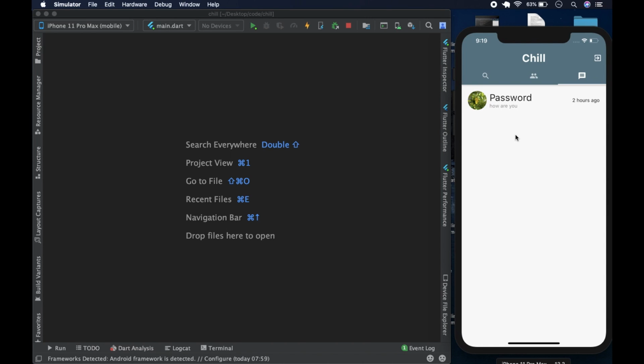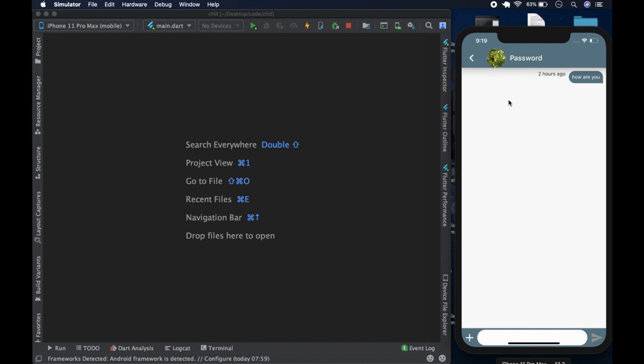Now when you delete the user, the user disappears from the matched collection, matched users, and therefore they cannot communicate. However, we do not delete password from test's messages. So test can continue texting password without ever knowing that password has essentially deleted him or her from the other end.